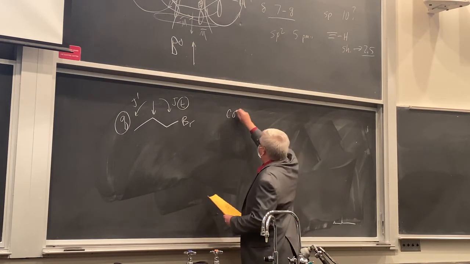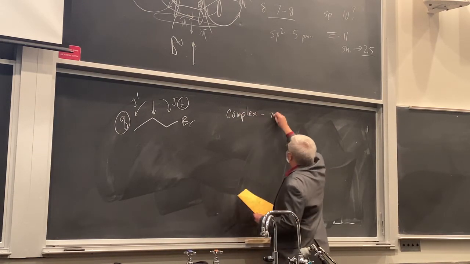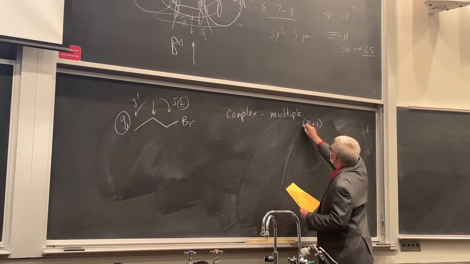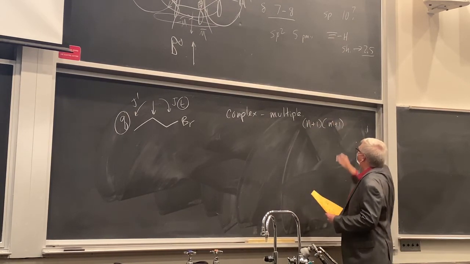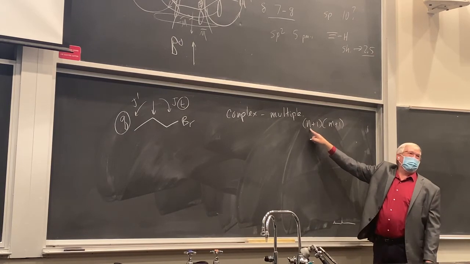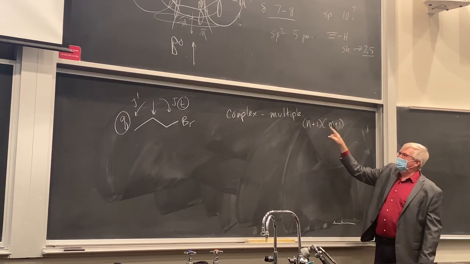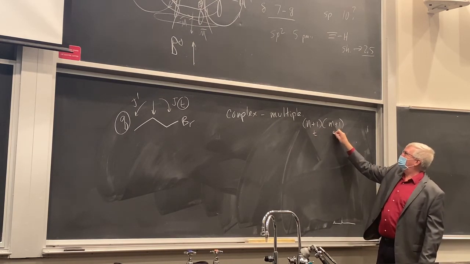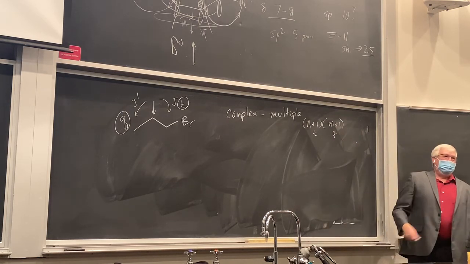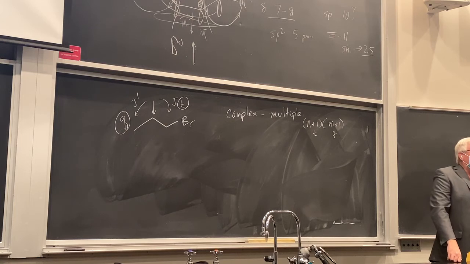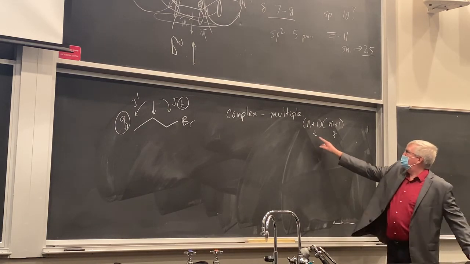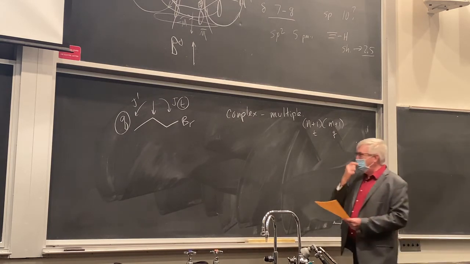When it's complex, we mean it has multiple coupling partners, and it's the n+1 times the m+1 rule, where this is the one non-equivalent set it's coupled to, and this is the other one here. So 2 partners to the methylene, so this is a triplet, and this one over here has 3, and this is the quartet. Doublet of doublets are very common if there's 2 methines next to each other. If there's a methylene and a methine, a doublet of triplets is common. So we're going to a more complicated one here. A triplet of quartets. So let me show you how to do this.